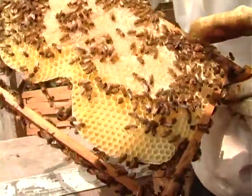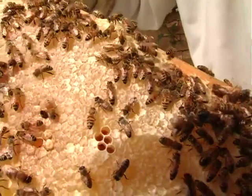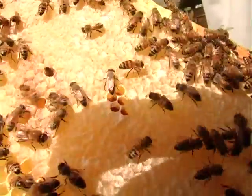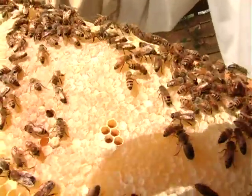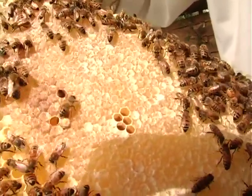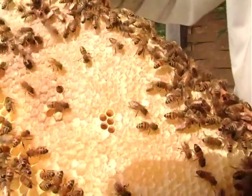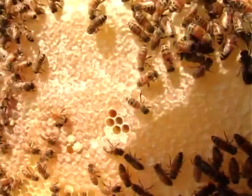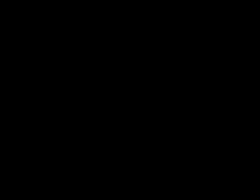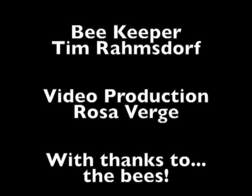They produce what is called bee bread, which is basically pollen being fermented in the hive. And who gets fed the bee bread? The larvae, I'm guessing. Yes. And do the bees themselves eat the bee bread at all, or is it just honey they keep? I think the younger bees do. So the bees can actually produce loads of things: they can produce bee bread, they can produce nectar, they can produce beeswax, they can produce propolis, and they can produce royal jelly. That's incredible — they can produce all those things just from flowers. Amazing. Thank you.